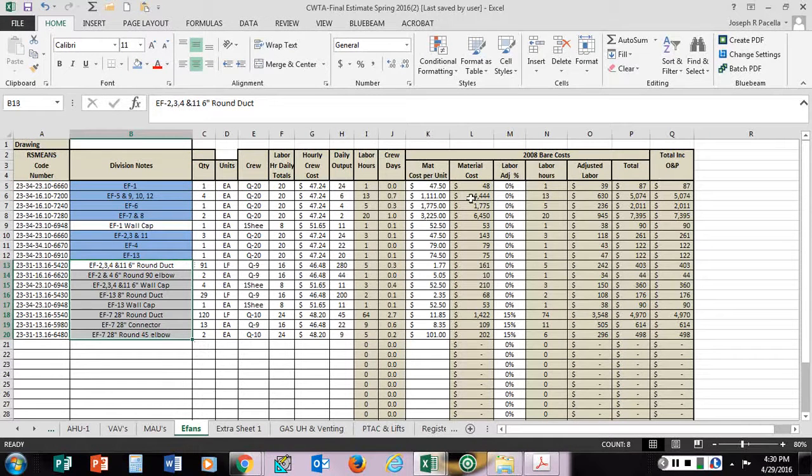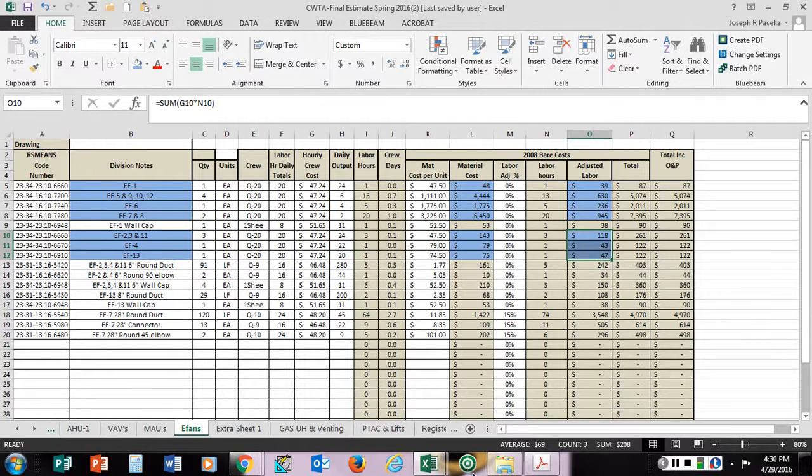So if I were to come in here, I would have material cost and labor cost. So this here, these items, excuse me, these items here would be for equipment and labor. So what you could do is, using the Excel software, you could totalize these numbers very quickly.